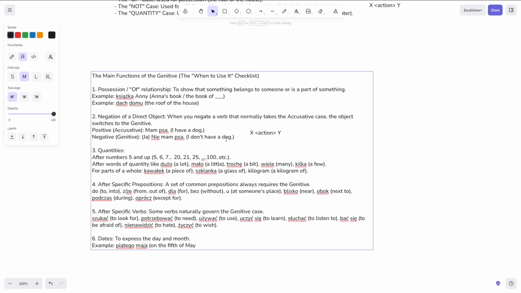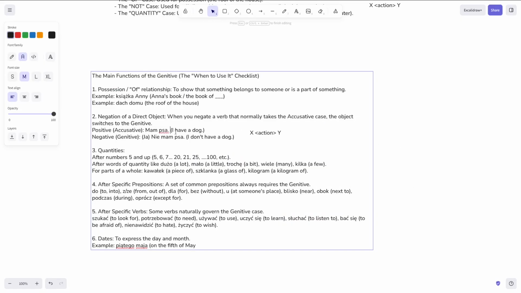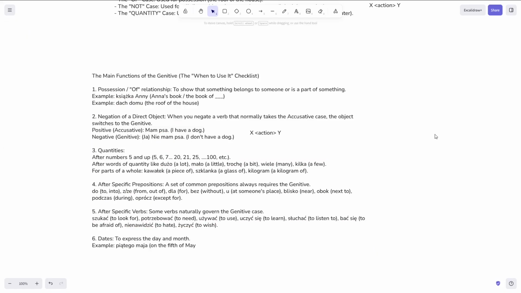So for example, if you don't have a car or something else, let me think about it actually. Okay, yeah, actually the car is a perfect example. So in this case, nie mam psa, the form seems similar. But you cannot rely on having the same form in genitive and accusative. Why? Because, let's do this on the side. Mam samochód.